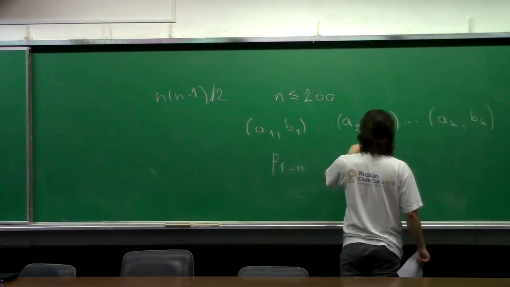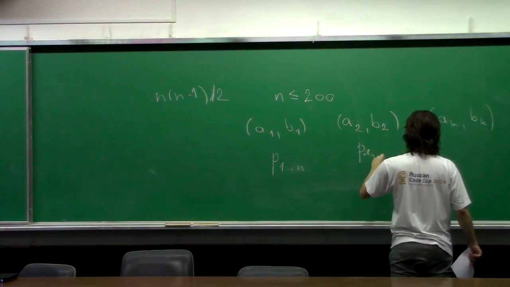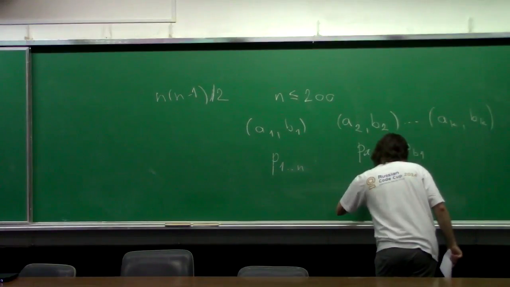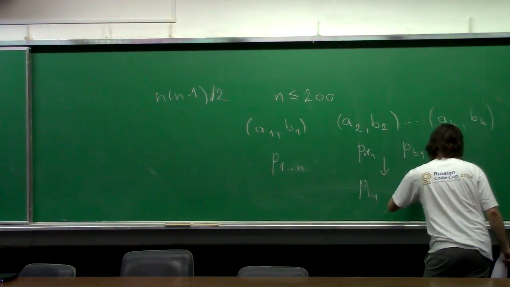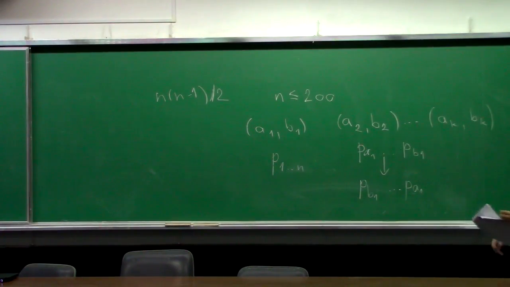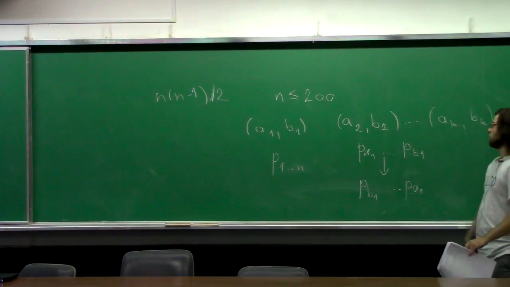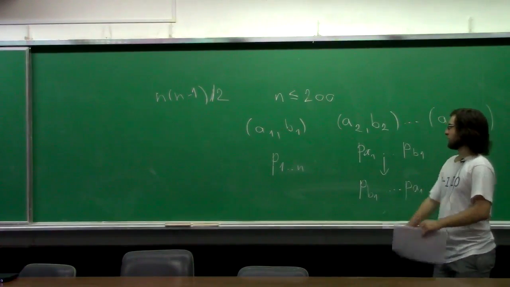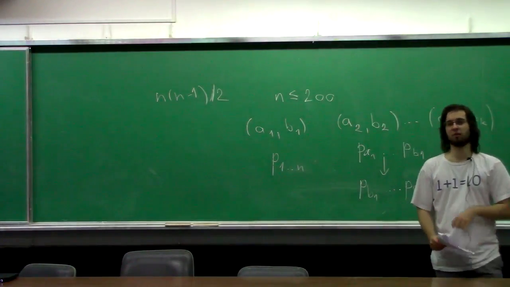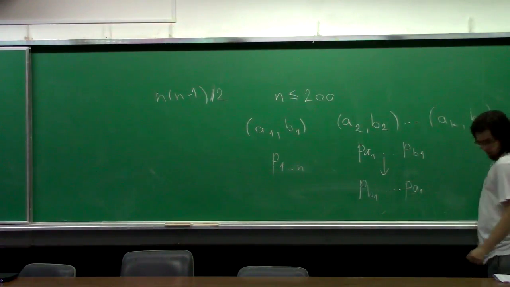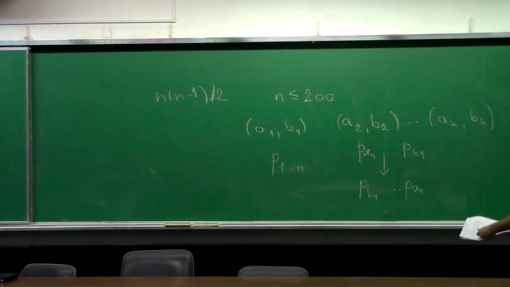p1 to n. Then we have pa1, pb1, and from this we get pb1 and pa1. So these pairs of numbers are swapped in this order, and we want to know if there is a permutation like this such that the bubble sort machine, when run on this permutation, produces the correctly sorted permutation, so 1, 2, 3 up to n. And if so, what that permutation is.